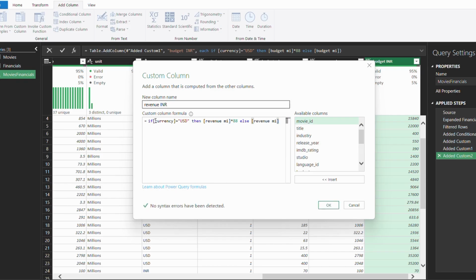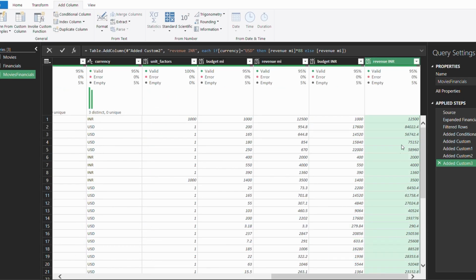So I will show you why you are writing in this square bracket. Look at this bracket you will get whenever you have to write the column name. Now we know currency is a column name and revenue MI is also a column name. So whenever you write a column name, you have to write it in the square bracket. Now press equals to. Okay. I got this.